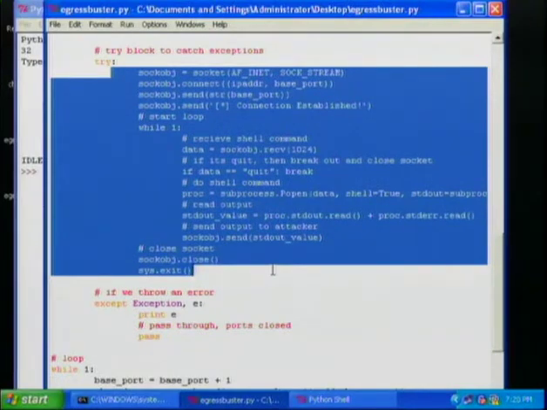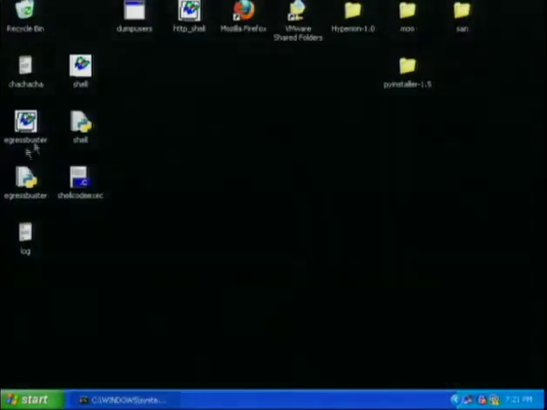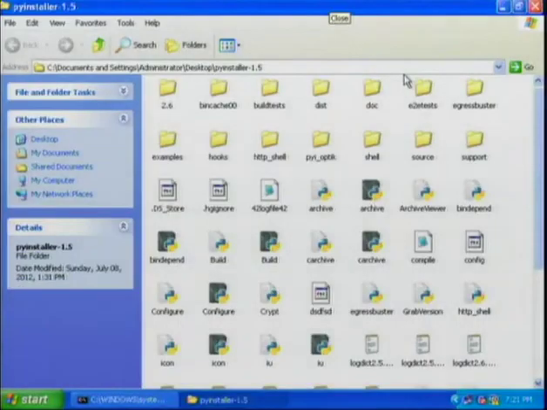Like if you look at the AES shell, let me see if I have that here. I'm not sure if I have that here or not. Let me see. Oh wait, it'll be in SET. Hang on.